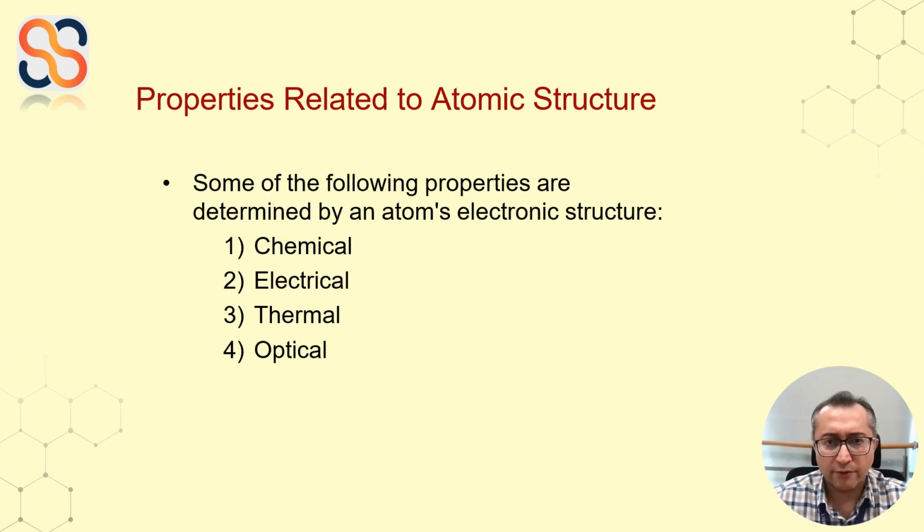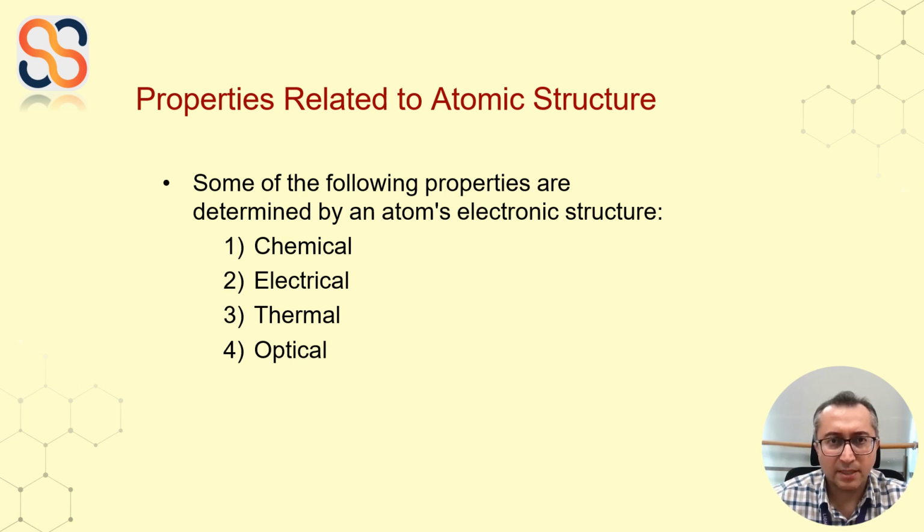Moving on to thermal properties, atoms in a material are constantly vibrating, and when you heat something up, you are essentially increasing the vibration of those atoms. Materials with a lot of free electrons, like metals, not only conduct electricity well, but also conduct heat efficiently. That's why metal objects get hot quickly when placed near a heat source, while something like wood does not.